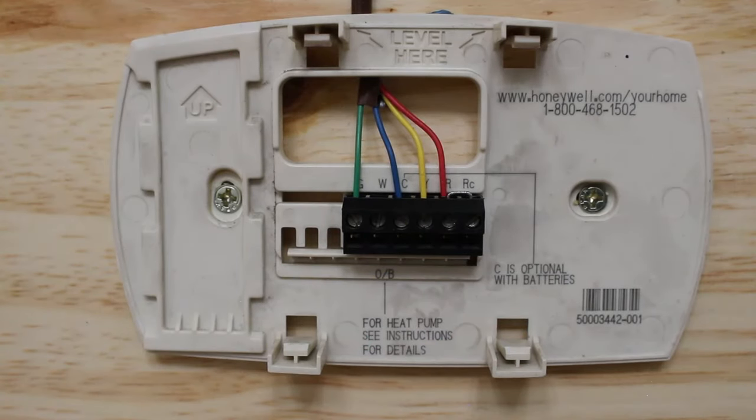We're gonna start with jumping out our indoor fan. And what we're gonna do is put a jumper between G and R. As you can see, I don't have to keep my hands there, and it is extremely convenient. My power switch is in the off position, and when I flip it on, you're gonna hear a click. That's gonna be this relay's contacts closing, and the fan is gonna start.